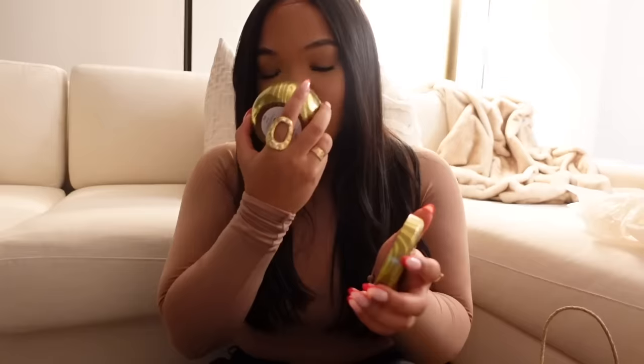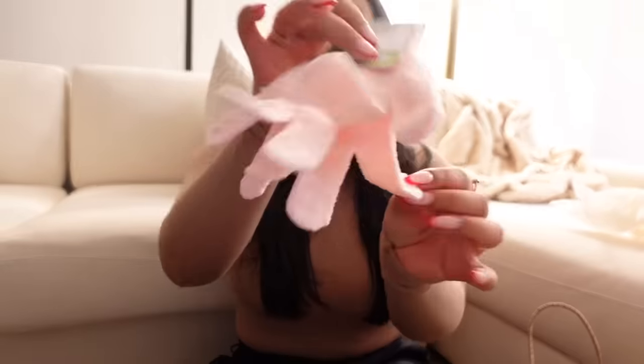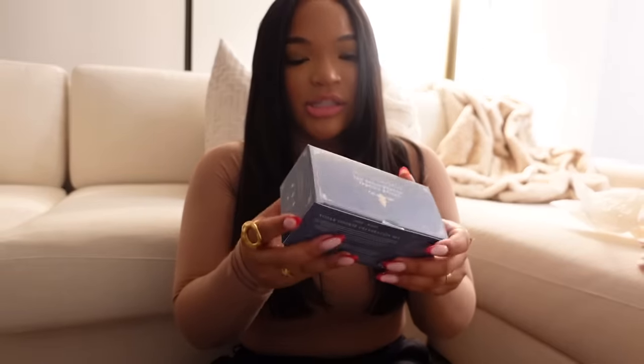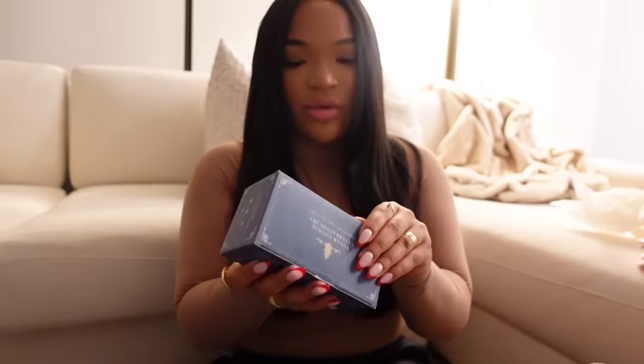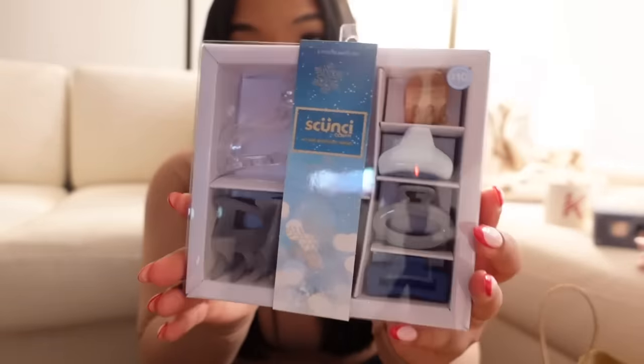So she got me some Prosecco. Y'all, we had Issa Rae's Prosecco. And I had it, but I actually gave mine to Kelia when she was over here. And it's so good, y'all. Oh my God, this smells so freaking good. I'm gonna actually set this right here. She gave me a candle, a threshold candle. Some socks. She knows I'm a sock girl. An exfoliating glove. A sugar cookie celebration set. Wow, this is so cute. Oh, a K-mug. This is adorbs. I'm gonna have this for Christmas with hot chocolate. Some cloth lips, super cute, adorable.